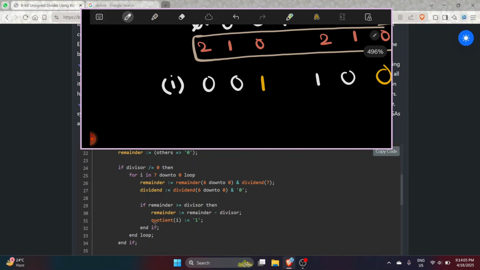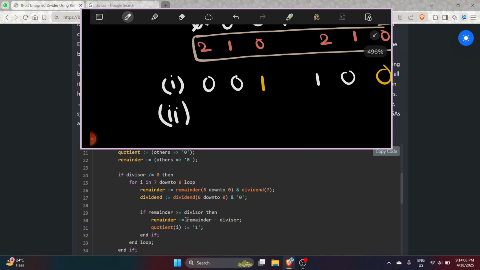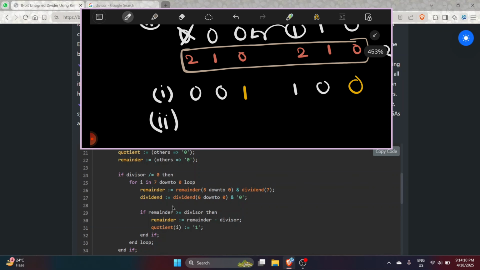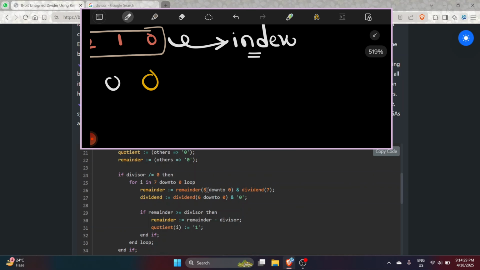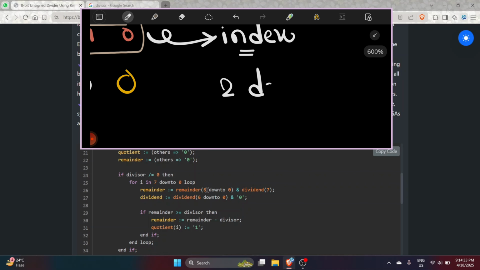Iteration number 2, what will happen here? See very closely, the same things will happen. Now imagine that here it is not 7 down to 0, here it is 2 down to 0.